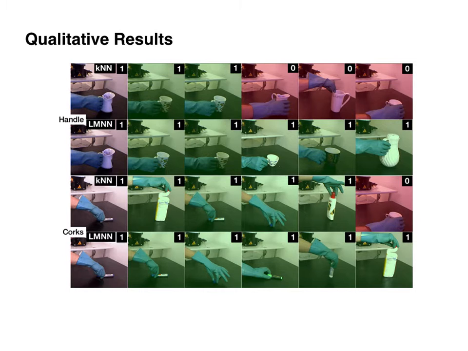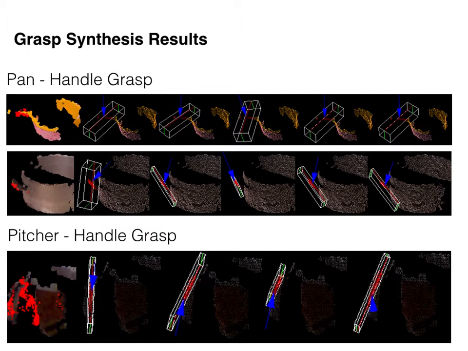The first nearest neighbor is actually a cork on a fluid container, while KNN chooses similar objects with similar form, which makes more sense. And finally, really shortly, we will have a look at some of the generated grasps. And as we can see, the images are quite noisy, but the red here are the palm of the gripper of the synthesized grasps, and to the right we see the 5 most probable grasps. And as you can see, they're all placed on the handle, for example.